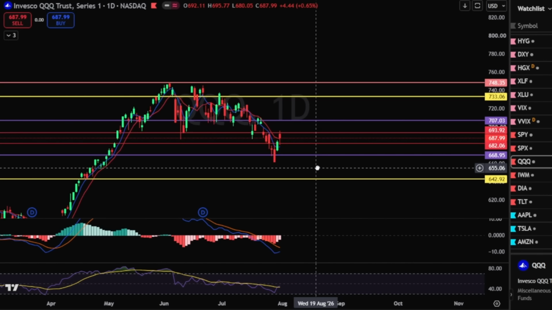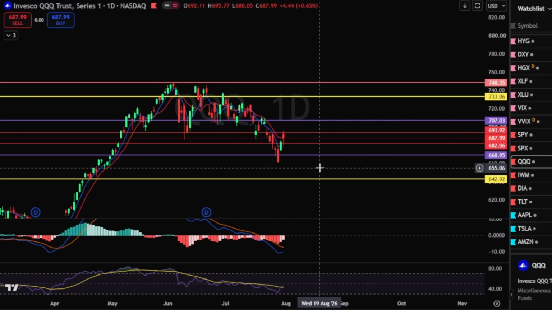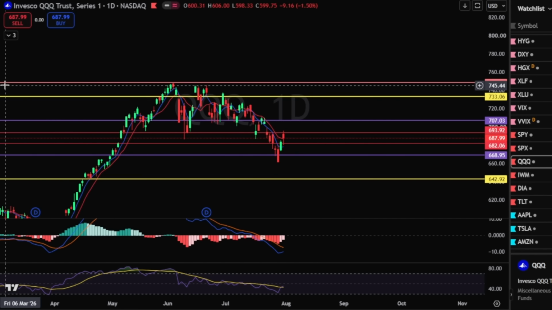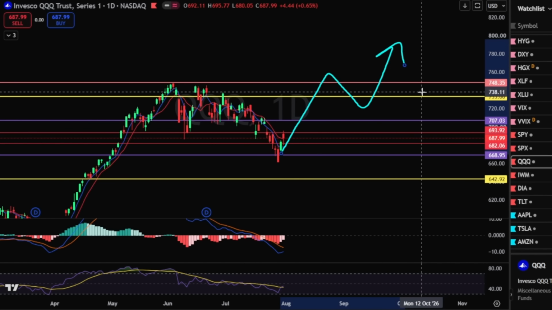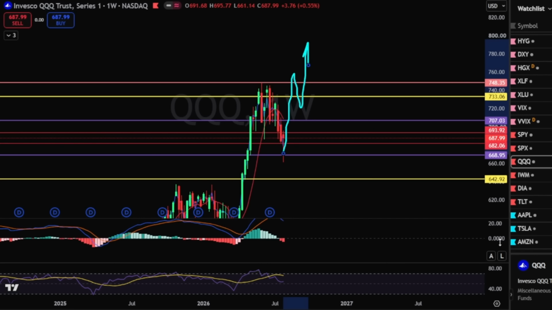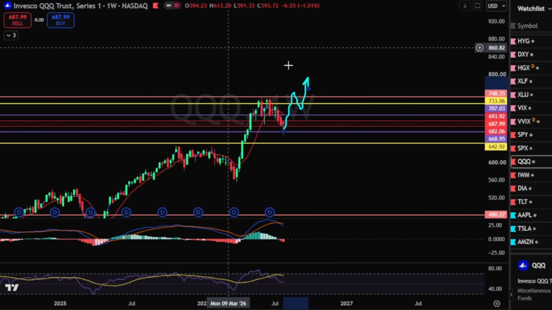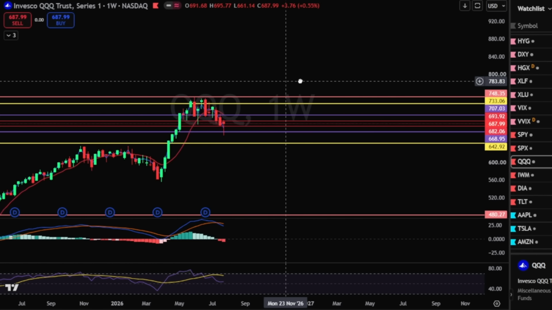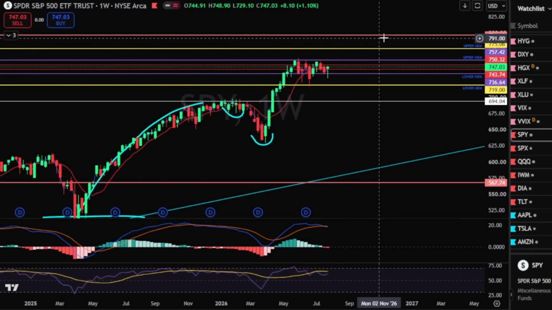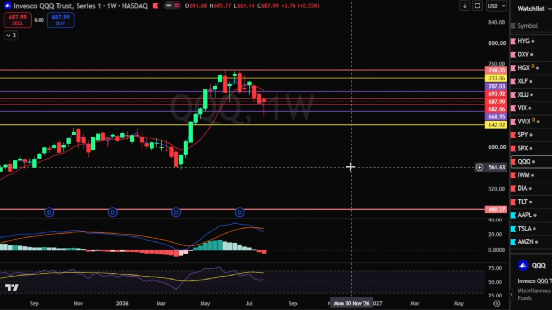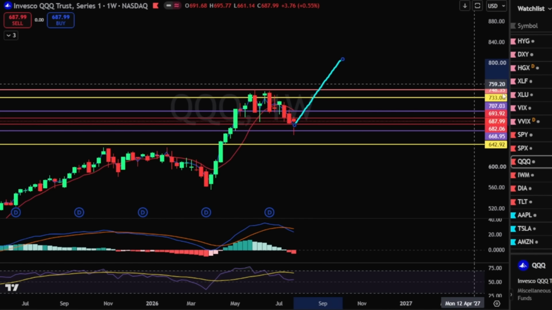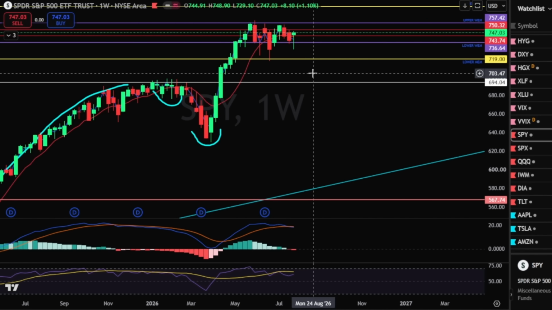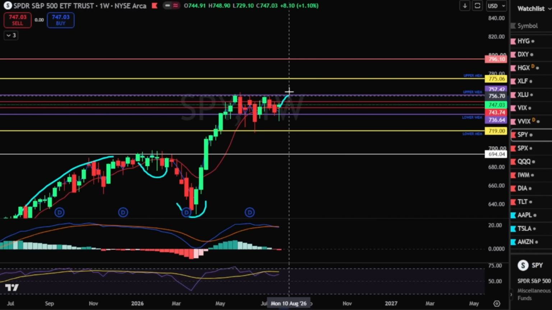But with the fact that the dollar, with the fact that even Bitcoin has bottoming signals and things like that, we just need to be prepared if you see this thing squeeze through rather rapidly, come back and then be off to the races again. Because of the weekly chart not having reversal signals and because of the weekly chart not getting all the way to the annual expected move for the SPY, we still have enough room to stretch here. We can stretch this out, see the Qs, see the weekly move all the way up to here. That would allow the SPY to do what? That would allow the SPY to go test their annual expected move.